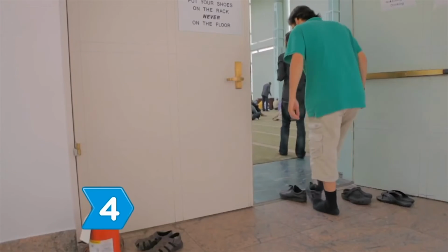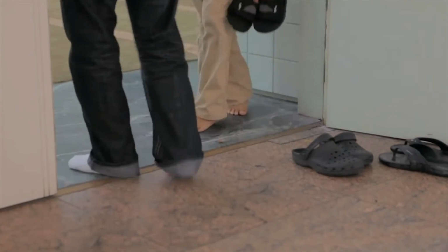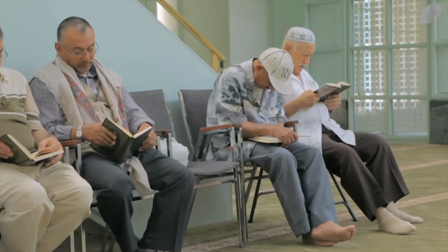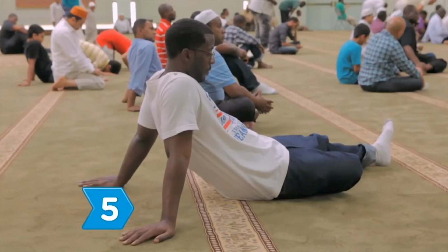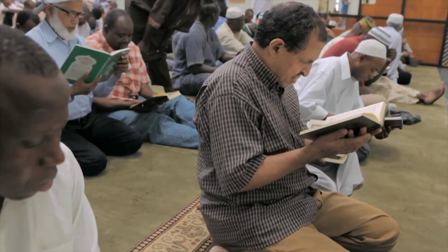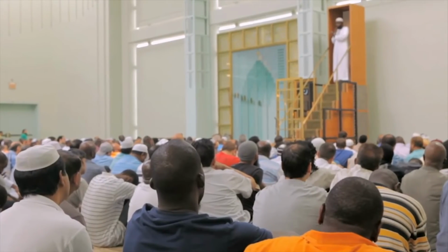Step 4. Remove your shoes. Upon entering the mosque or prayer area, remove your shoes and proceed with the right foot first. If the mosque is segregated, enter the area reserved for your gender. Step 5. Take a seat. Sit next to other congregants on the floor, choosing the first available space closest to the front of the room. Back rows should be left open for latecomers.